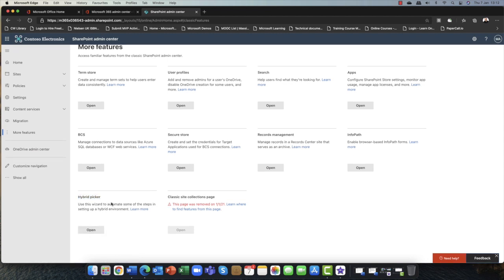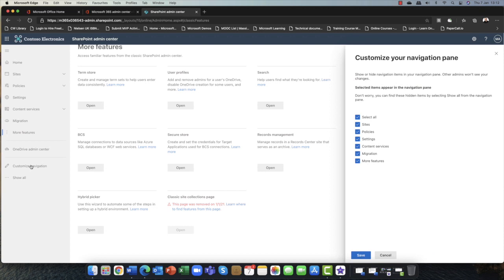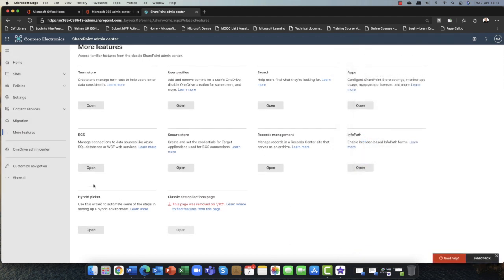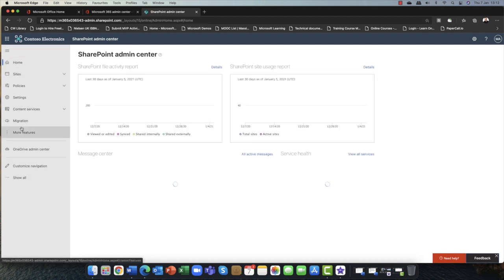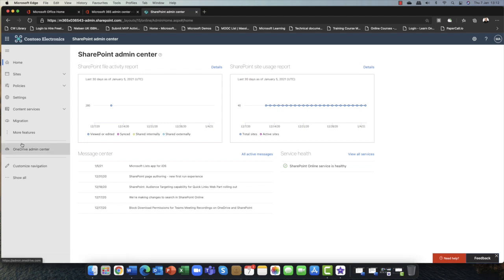So that allows you to choose how you want to integrate. Do you want to have a hybrid solution with that? You can also customize the navigation options here as well. And again, you can save that. There are also some additional options, and as these get migrated over, you will get more and more of these settings coming across there.